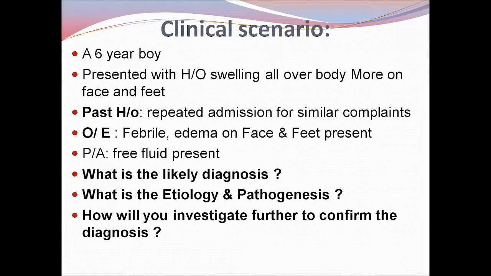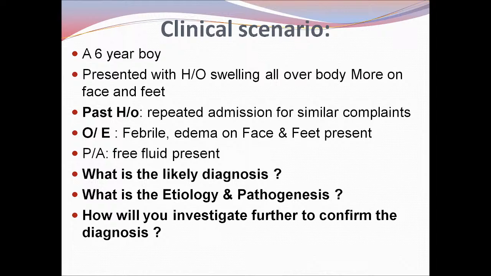So, here we can say that it is a 6-year-old boy. So, it is a pediatric case. He has generalized swelling all over the body, not only on the face, but predominantly on the face and feet. Okay. So, this is a symptom. This patient has come to the doctor saying that he is feeling like this, or it is observed. Then when we ask for further details about the case, we come to know that these are repeated, frequent episodes the patient is having. So, this is a chronic disease with similar complaints in the past, right. So, this is something relevant. This is not an acute case or a single event, but a chronic disease.